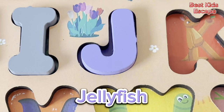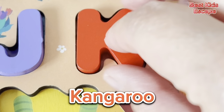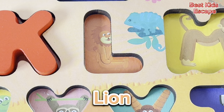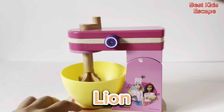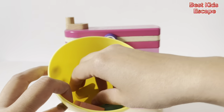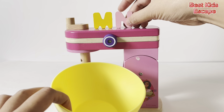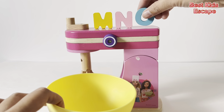J. J for jellyfish. K. K for kangaroo. L. L for lion. Here we have a mixer. I wonder what's inside. Let's take a look. It's the letters M, N, and O.